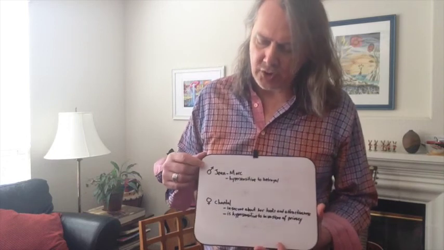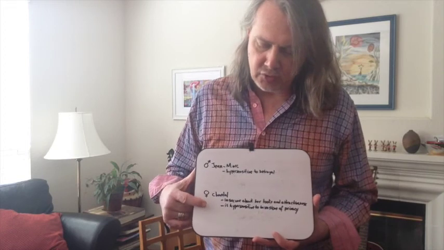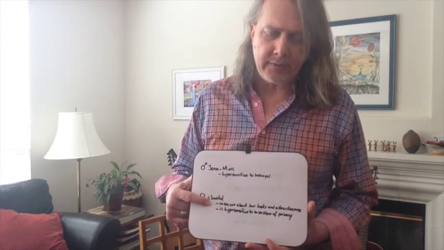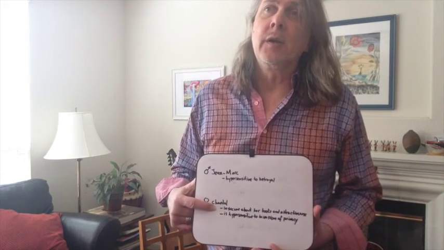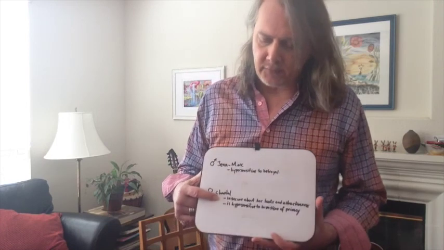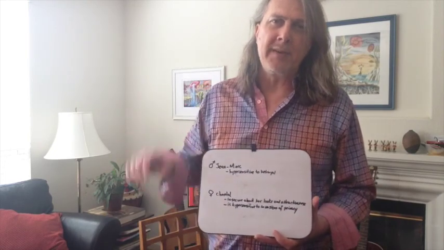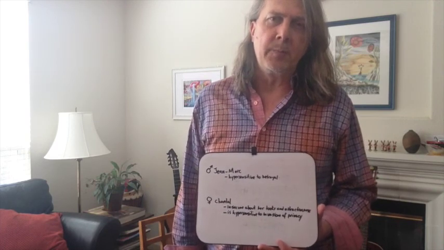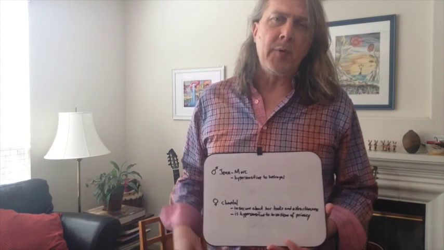And to rehash, Jean-Marc has issues with betrayal. Chantal has issues about her own ability to attract the gaze of men and her attractiveness, her sexual attractiveness, if you will. And then the other thing is that we learn that she is kind of hypersensitive to other people coming in and invading her space and telling her what she needs to do. So for right now, that's what we need to take away from this section of the book, and we'll pick up those themes later on.